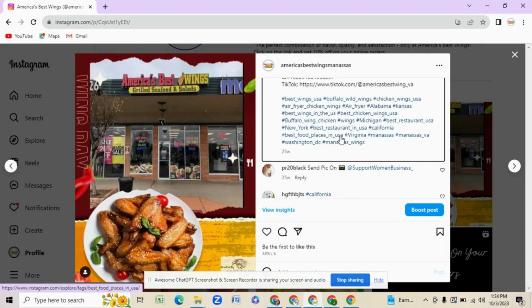These hashtags are related to this restaurant, to this project. This restaurant is related to wings food. So we targeted the location America, USA, New York, and their address, their exact location, that is Manassas.